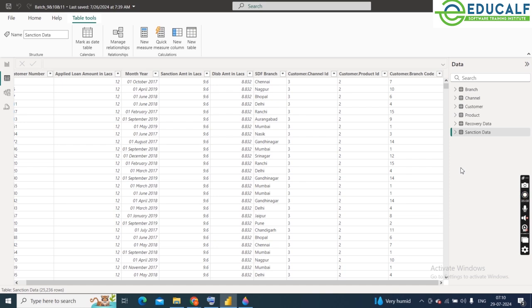Okay, next one is the calculated measure. A measure in the sense is going to give you only a single value out of all the data present. Suppose I want to find out the average of the applied loan amount. Average of applied loan amount is not a column for which every row will exist. Simply you do an average for all the rows in this column and it will give you some value. So that is nothing but a measure. A measure is a constant, simply one single value. A column is something which exists for all the rows. So that is the difference between a calculated measure and a calculated column.